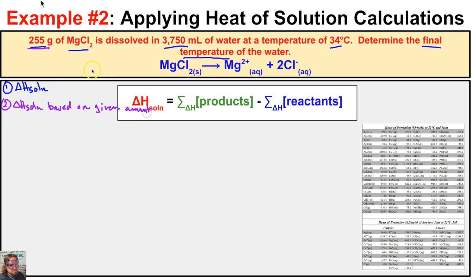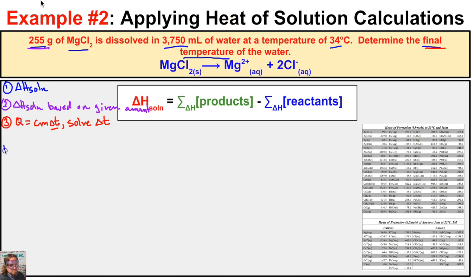And then once we're done doing that, what we will then have to do is calculate the change in temperature using Q equals C times M times delta T. So we're going to solve for delta T in our final step and figure out what the change in temperature is, and then we're going to add that to our starting temperature, and that's going to give us our final temperature. So there's a lot going on here, so let's jump right in and solve this problem.